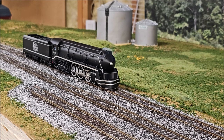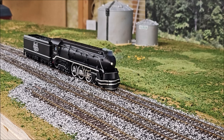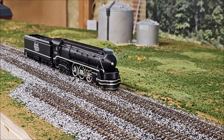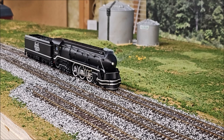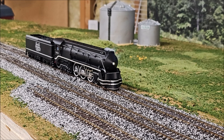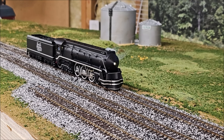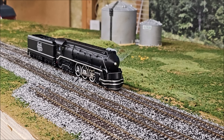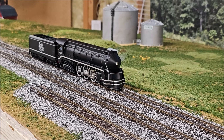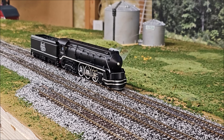Here is F0, which is the headlight. It's already on. Dynamo spools down also as you turn it on and off. Here's the bell. Here's the whistle. Here's the alternate whistle on 22.